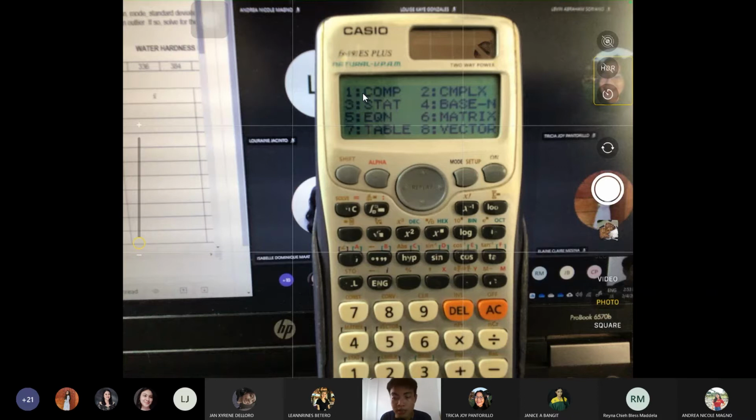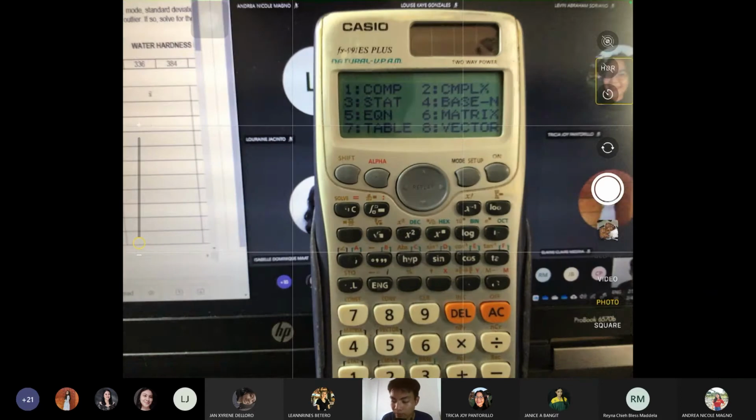Kasi alam natin, i squared is negative 1. Number 3 is the statistics. Yun yung gagamitin natin. Number 4 is for base n. Usually that's logarithm. Number 5 is equation. We will need that pagdating natin sa acid, sa equilibrium.